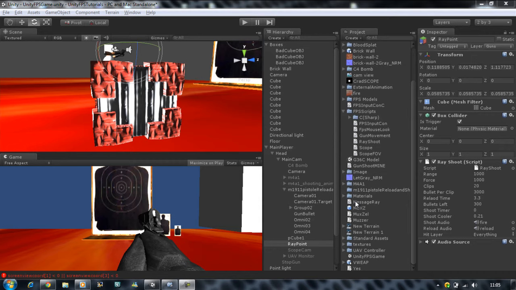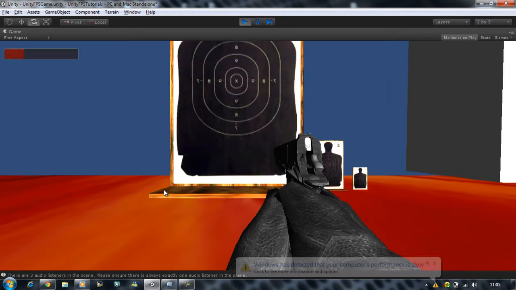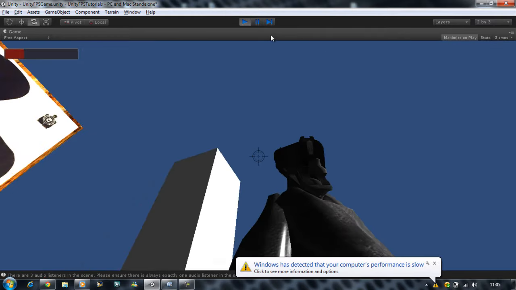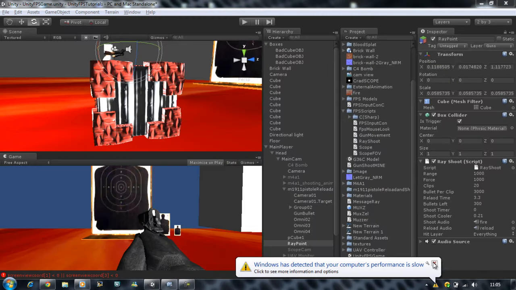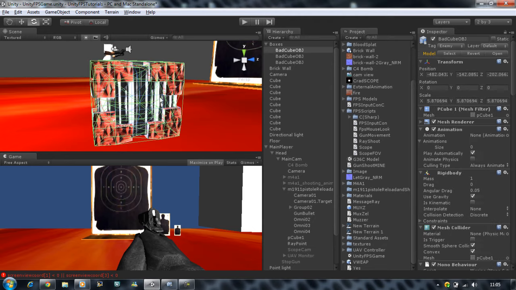In the last tutorial series I showed you how to make a gun shoot. Now if I'm correct, I'm just going to check that out. Yeah, that's fine. And in today's tutorial I'm going to be showing you how to make your gun apply damage to objects. For example, I've got this cube over here, and if I shoot it, eventually it's going to destroy itself if it runs out of health. So let's start doing that, shall we?